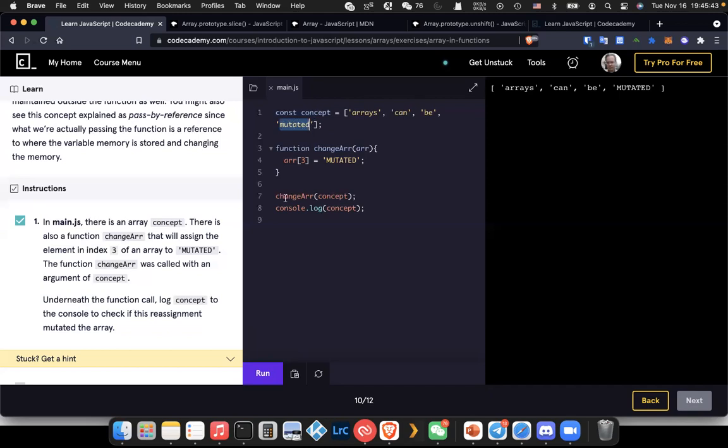And yet, when we call our function on line 7, we can actually modify the global variable at a global scope inside this local scope to be an uppercase mutated, even though it's constant. It's a little confusing. Like, what is constant? What is actually mutable? What's not mutable? This combines all these concepts together, and it may not always be clear at first what is mutable and what's not mutable.